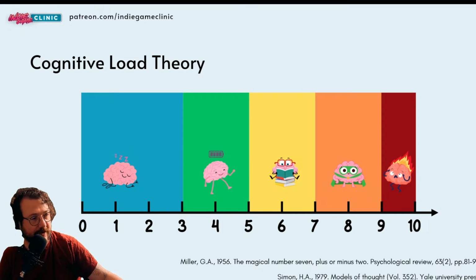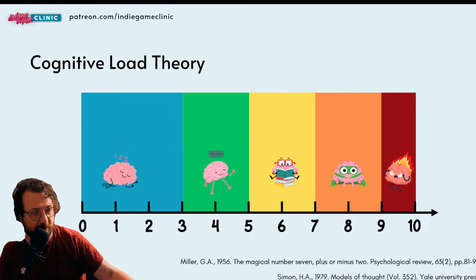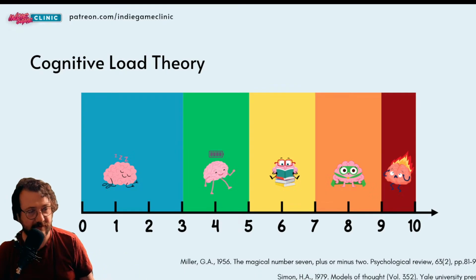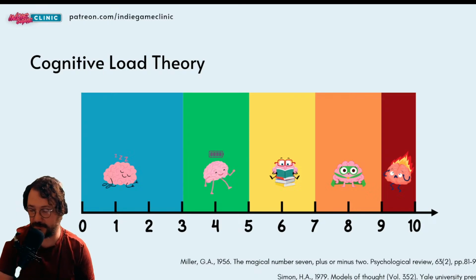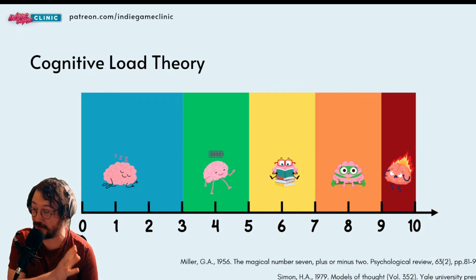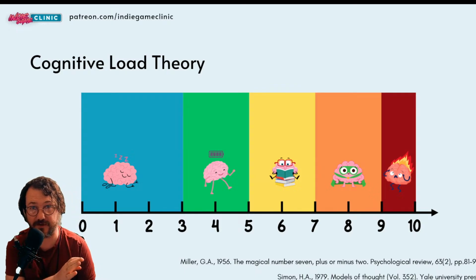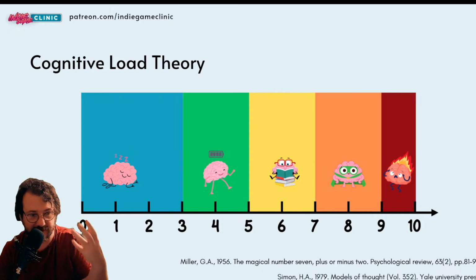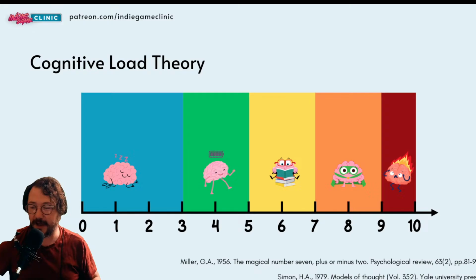Another little reminder of something I know we've talked about before on the channel is cognitive load and how many pieces of information a person can have in their head at once in their short-term memory. So we talked about this in last month's live lecture when we were talking about interface design. And the idea there is that you kind of want to limit how many things are on the screen at one time in terms of things that are giving the player information.